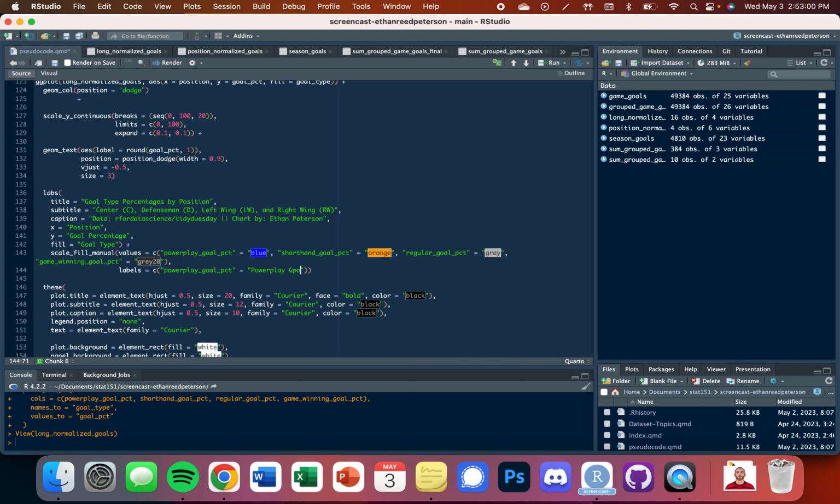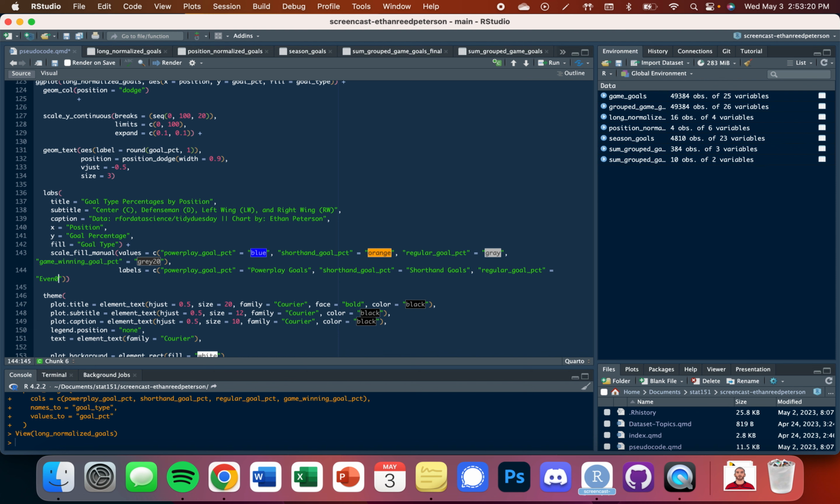It will equal power play goals, and then shorthand goal percentage equals shorthand goals, and then regular goal percentage equals even strength goals, and then game winning goal percentage equals game winning goals. Because I like punctuation, I gotta make sure that's right. So we have that, we'll add a plus.